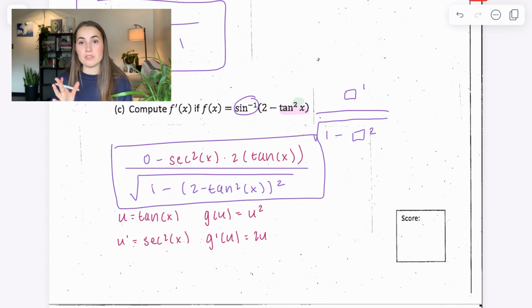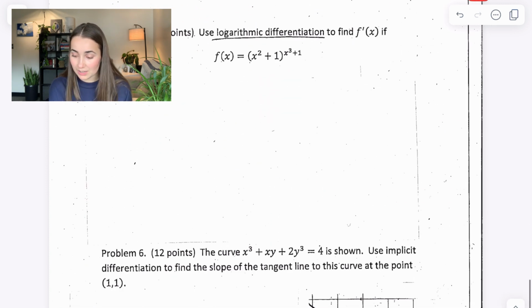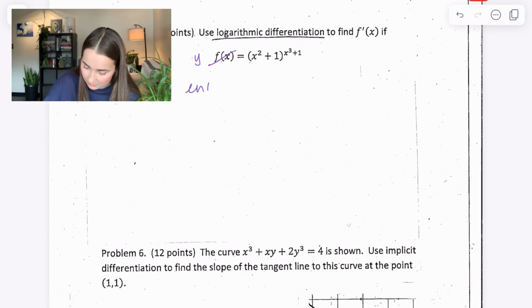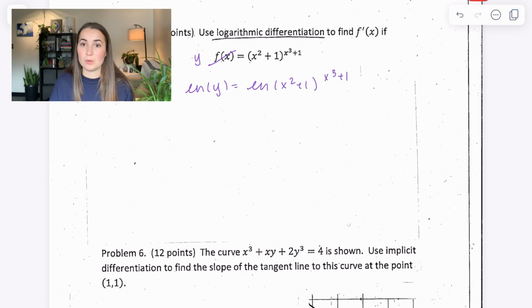So remember, with all of these, you can set it up individually with chain rule. It's just going to be whatever you like to see. Moving on to problem 5, we're going to go ahead and use logarithmic differentiation in order to find the derivative. I don't like working with the f, so I'm going to go ahead and rewrite that as y. And in order to do logarithmic differentiation, you take the natural log of both sides. So the purpose of doing this is because the exponent comes out front.